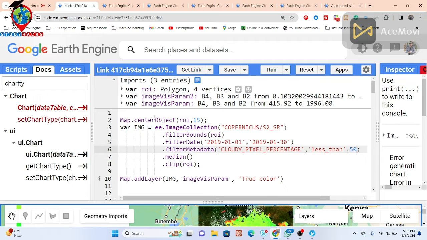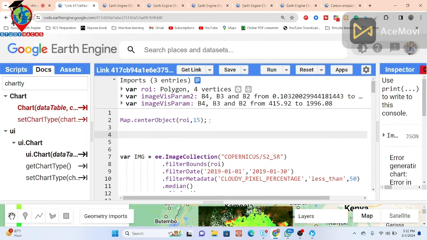We have to add the cloud mask function to remove the cloud.